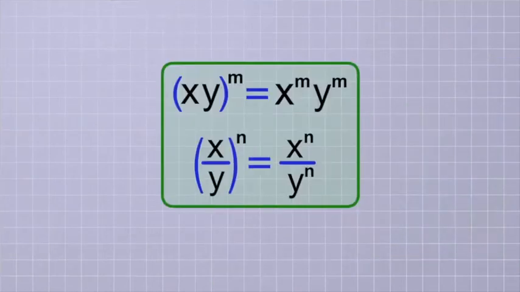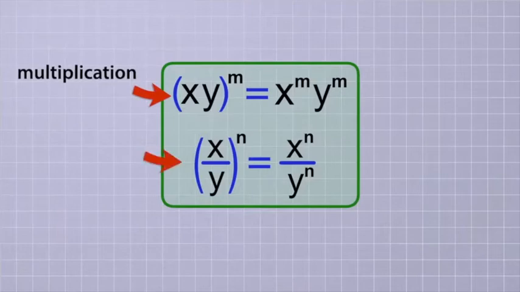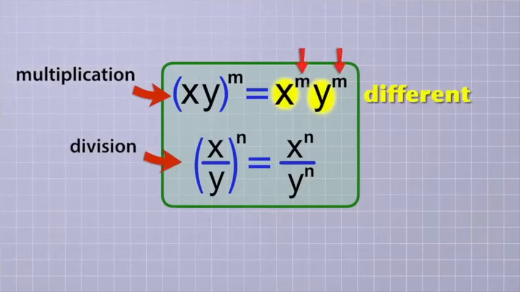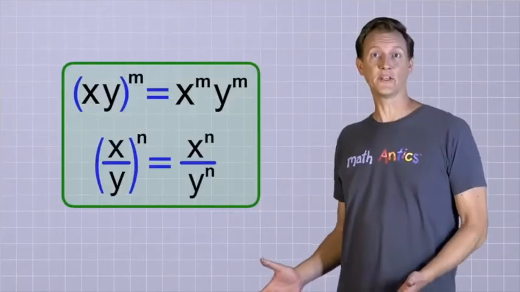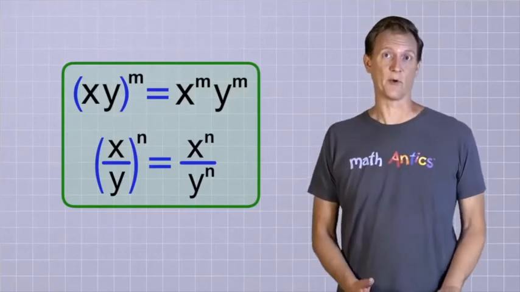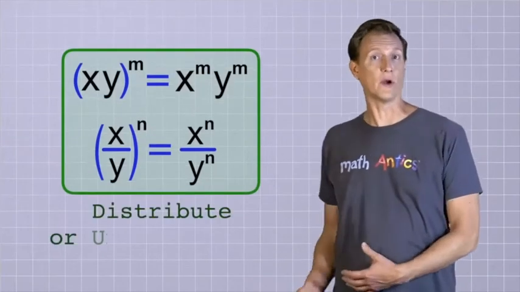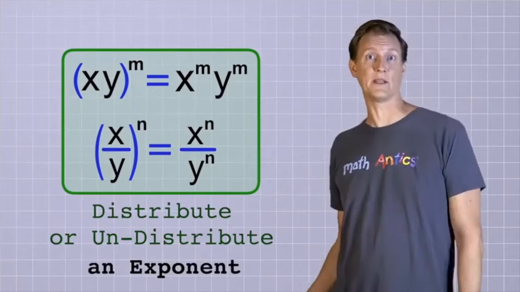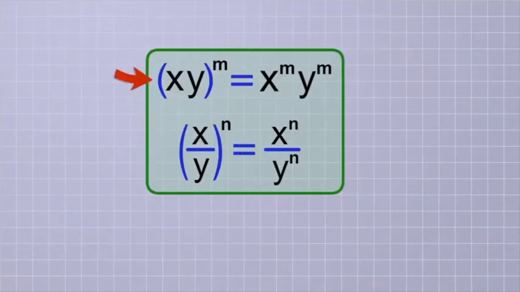These laws look kind of similar to the last pair. Just like before, the first one involves multiplication and the second one involves division. But notice that in these laws, the bases are different, but the exponents are the same. That's the exact opposite of the situation with the last pair of laws. It turns out that these laws aren't about simplifying exponents, they're about how you can distribute or undistribute a common exponent to different bases. The first law shows this group, x times y, that's being raised to the power of m, and it says that you can rewrite it as x to the m times y to the m. In other words, you can distribute the exponent to each factor in the group.